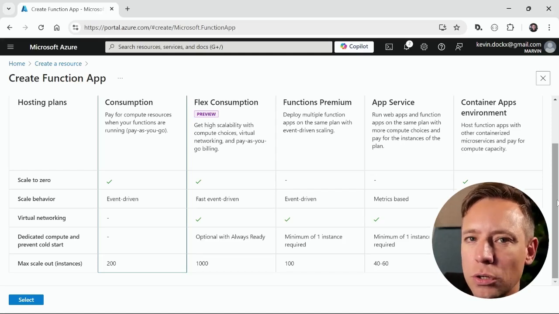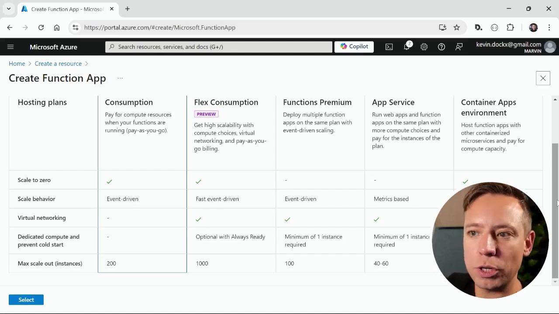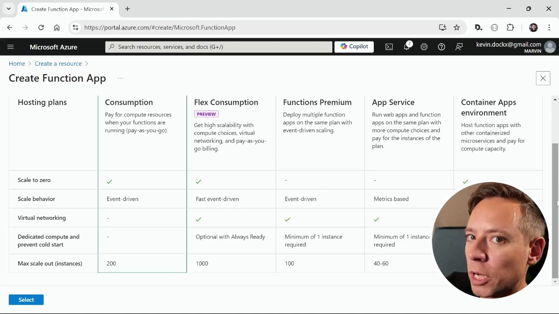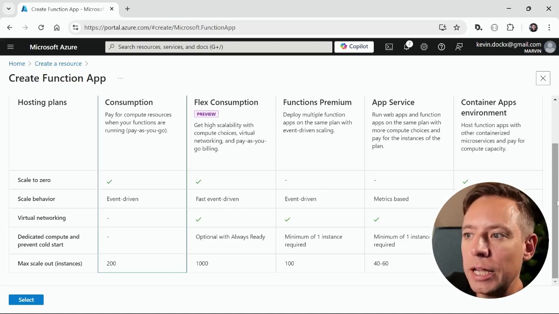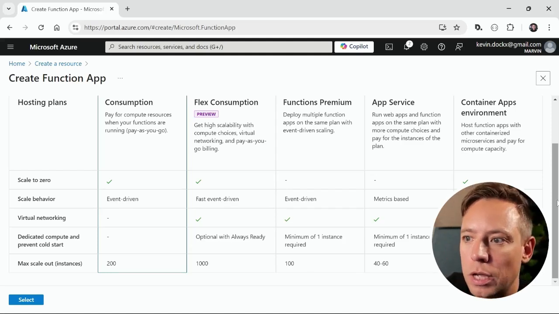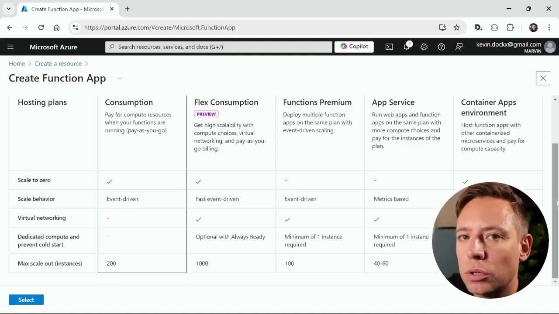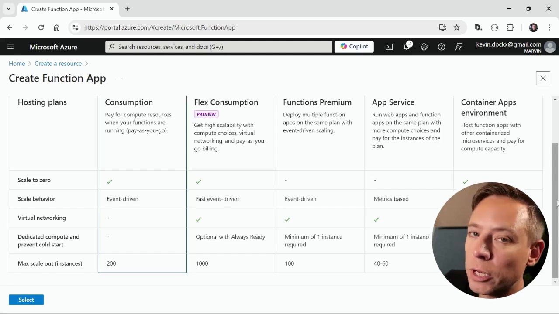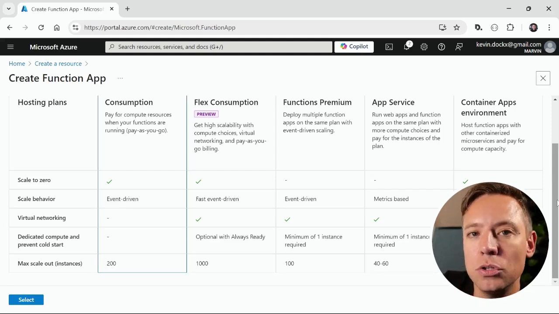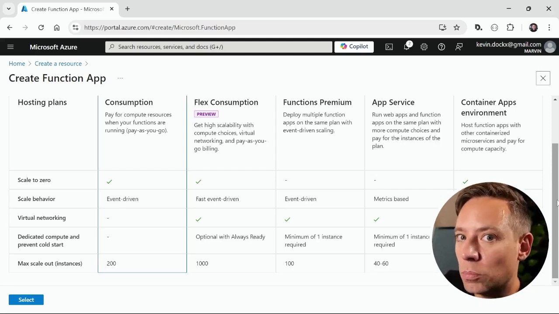Then there's the premium plan. This is not a pay-as-you-go plan, so it's typically used when your function apps run almost continuously. It does make pricing a bit more predictable, and it enables premium functionality like more powerful instances and connections to virtual networks. It also enables long-running functions. At least 60 minutes are guaranteed. So if you need durable functions, this is a good plan.